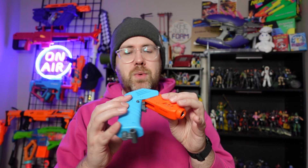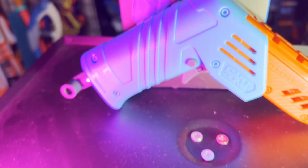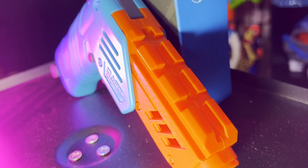Even though they look and function very similarly, I don't necessarily see the Solo competing directly with the jolt or any of the micro shots — especially the micro shots, which are designed to be collected. This is a blaster I would consider something you'd bring into a competitive game. It's compact to fit in any sort of pouch or pocket that you can then activate and deploy very quickly, and it has the performance to back it up. People on TikTok were saying you can already get barrel swaps for this, which makes sense because it seems like there is one screw right here that you can remove the barrel, and then if you are a 3D printer, you can essentially attach anything you wanted.